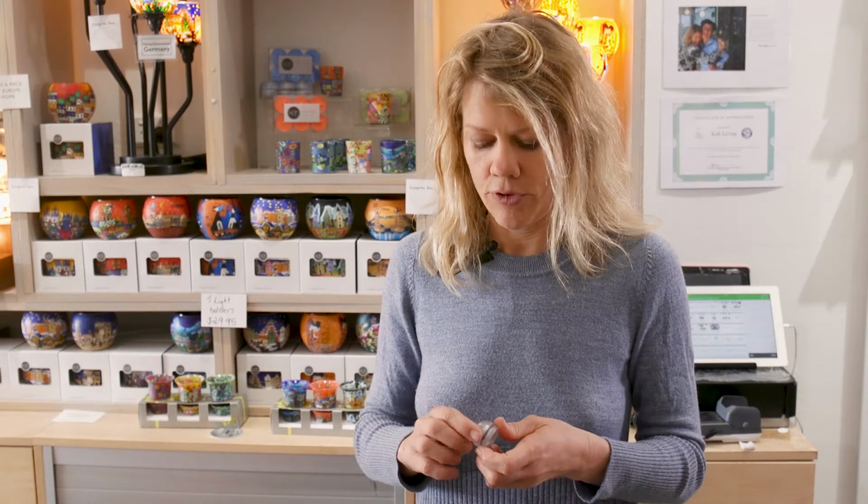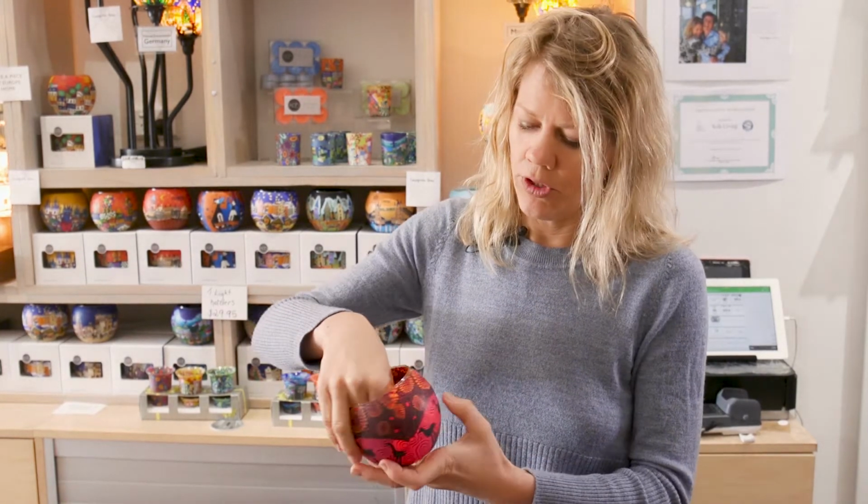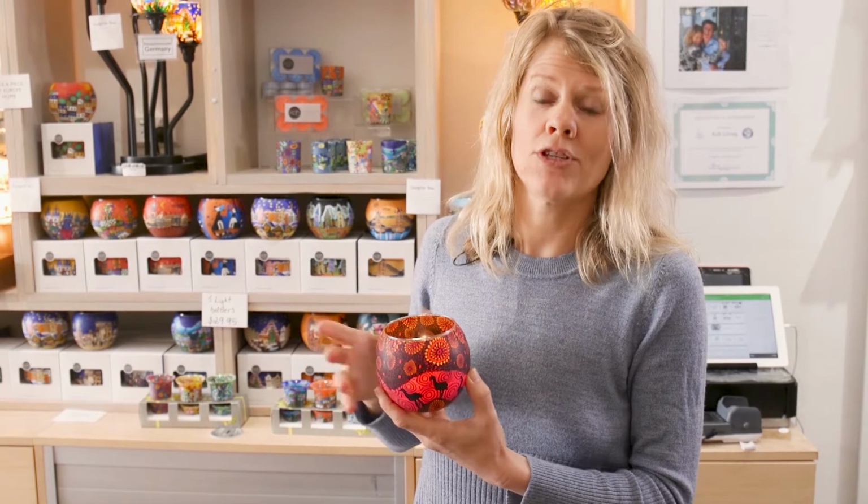Just say, for example, you have an old person that comes into the store, they want to buy a candle holder, and then you say to them, would you like a battery operated tea light with that? Now, they didn't know about that battery operated tea light until you told them about it. So what you do is you say, look, this is how it looks when you put it in. You put it in, it lights up, and it brings a smile to their face. It's nothing pushy about that.